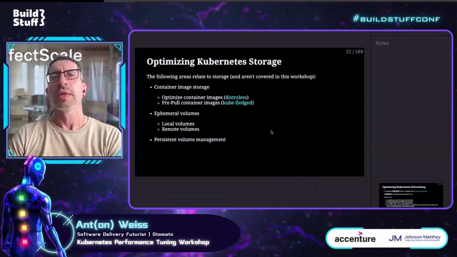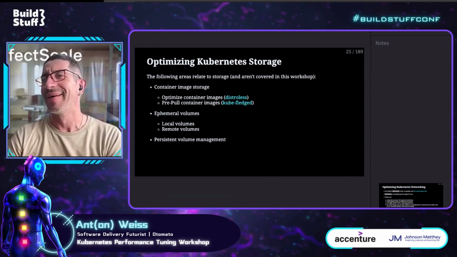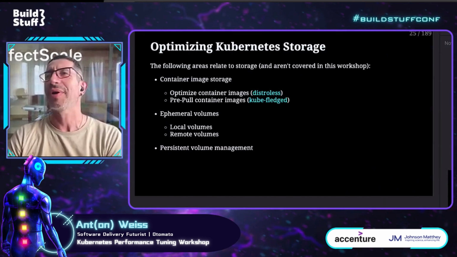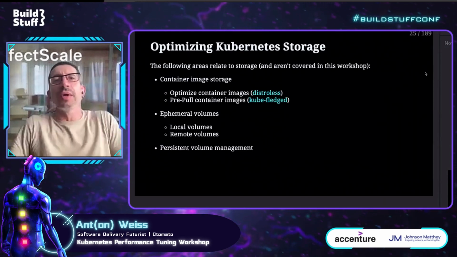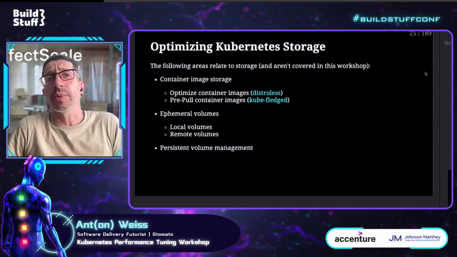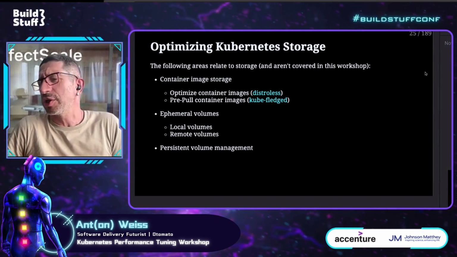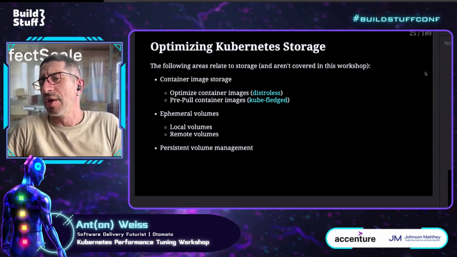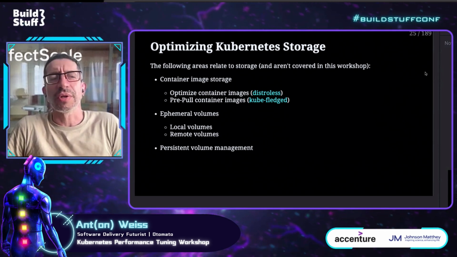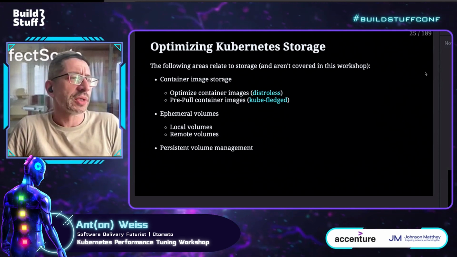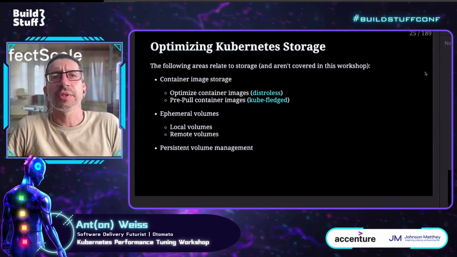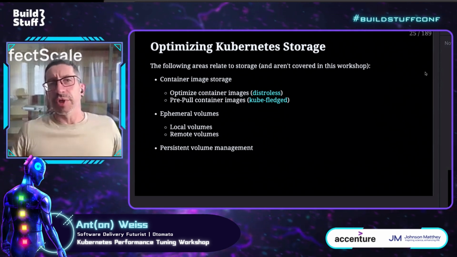Okay, cool. Let's go. So what I was saying is, and thank you for letting me know you lost sound. Okay, we can optimize container images. We can pre-pull container images. There is also a new initiative about OCI image caching that I only heard about last week. So definitely look into that. So this is for container images.